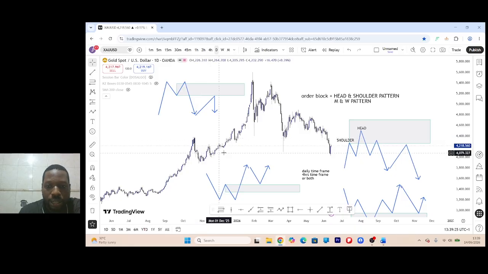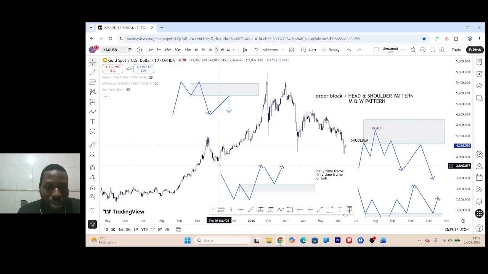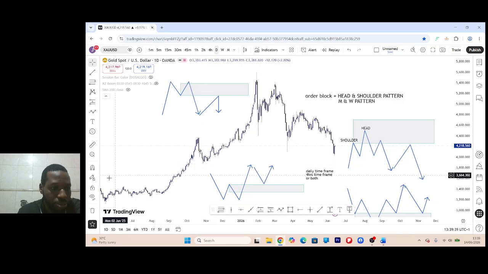So this is how to determine the directional bias in the forex market using the tailor. This is one of the most accurate methods I've used in determining directional bias. So for instance, let's use the third method to determine the directional bias of this market. So let me remove it.